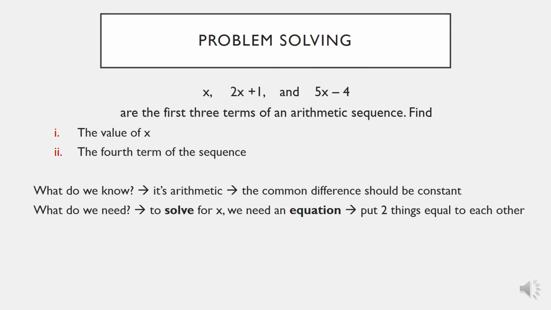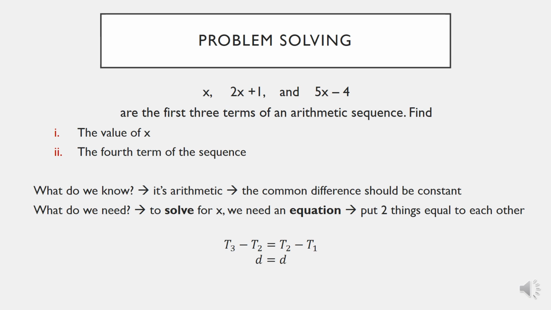Now what can we do? What can we make equal to each other given what we know? So this is what we're going to do. If we take terms in the sequence side by side, and if we subtract them, we should get the common difference. So you should get the same difference if you take the third term, take away the second one, should give you D, and it should be the same as if you take the second term minus the first term. So they both should give you D equals D. So this is how we form an equation, how we make an equation.